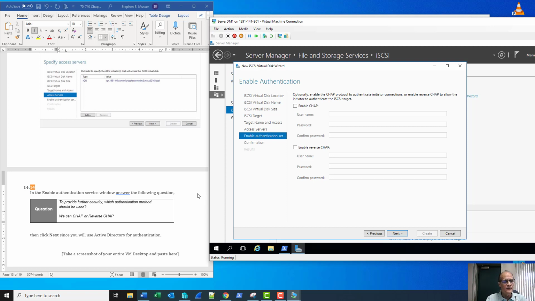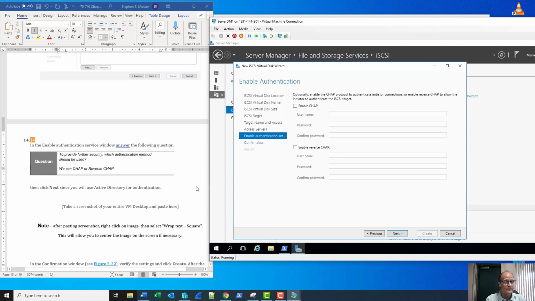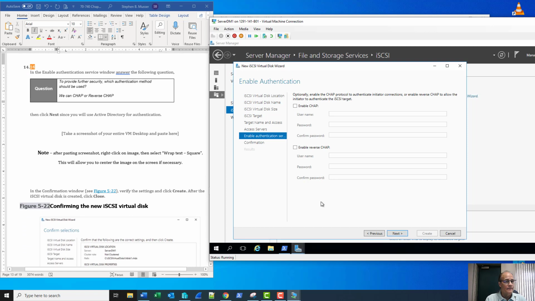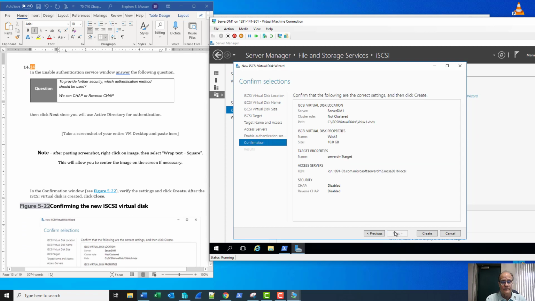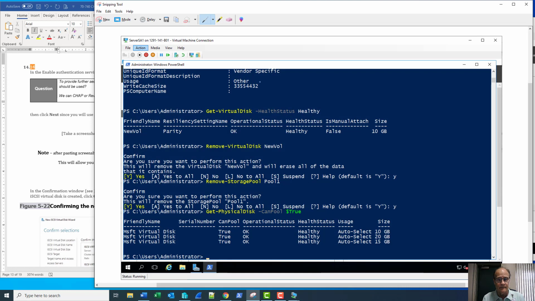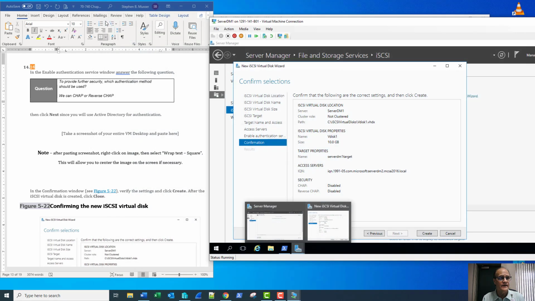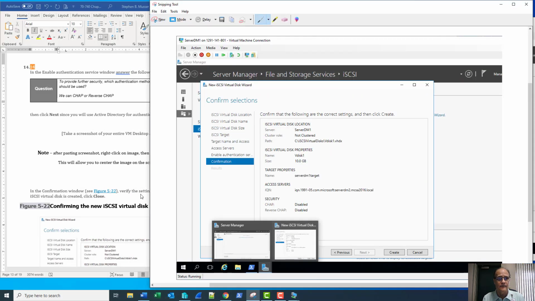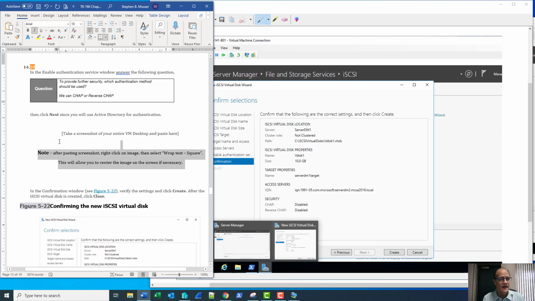We're going to be using our Active Directory for our authentication. That's why we don't need to enable this. We're going to click Next. We can confirm our selections. Before we click Create, I want everyone to take a screenshot and paste this into our document.